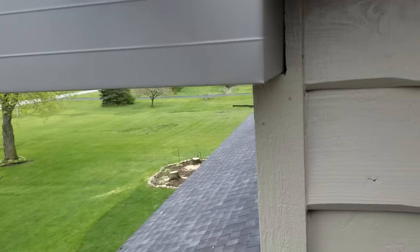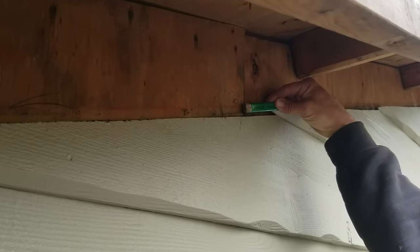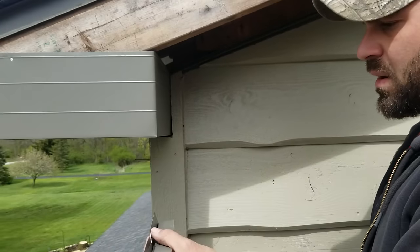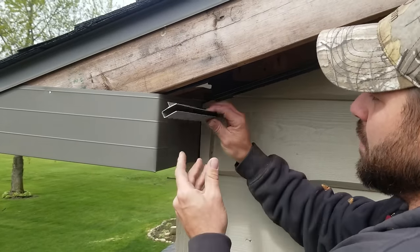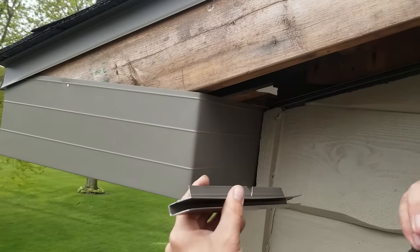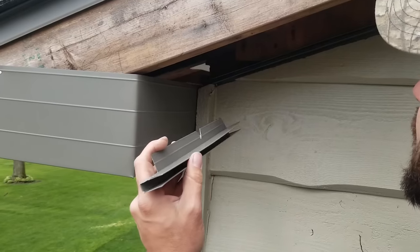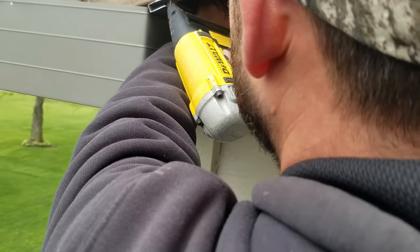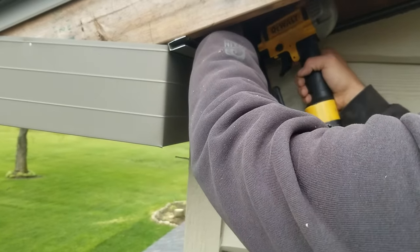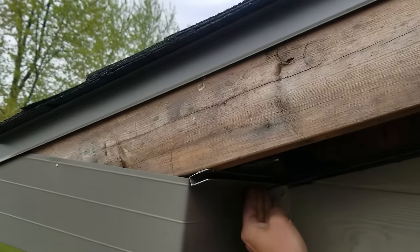This part kind of sucks because we've got to run our f-channel in here. I'm actually going to run my f-channel upside down — reason being, if I run it flush anywhere in here there's going to be a line showing because of their siding. That v-notch isn't from nothing. I usually like to use soffit J for this because it sits right at that angle and you can just shoot it in. These don't always sit perfectly flush if you've got a steeper roof like an 8/12 — it's kind of a pain. But it should look fine on this 4/12. I'll give this a send in there, put that a few times, then shoot right back through that plywood I put up.